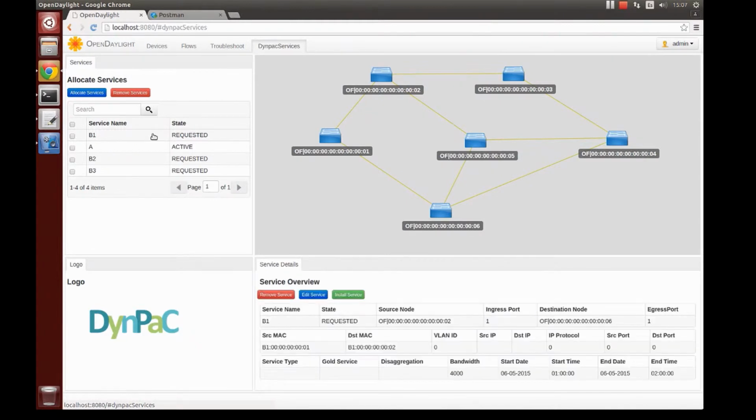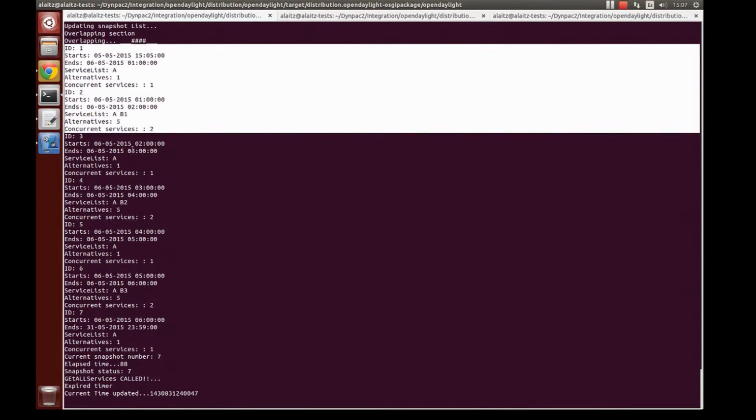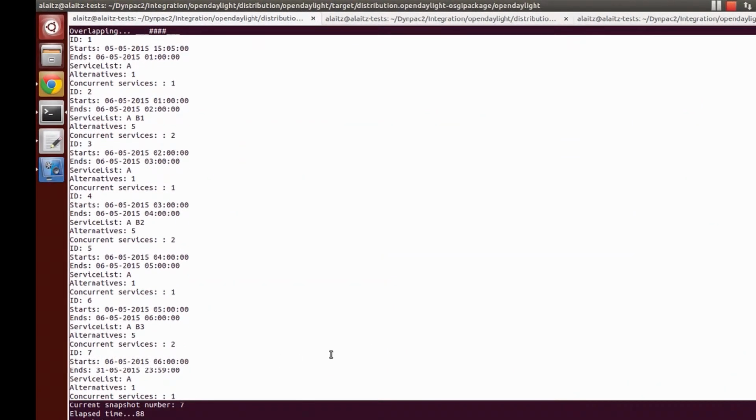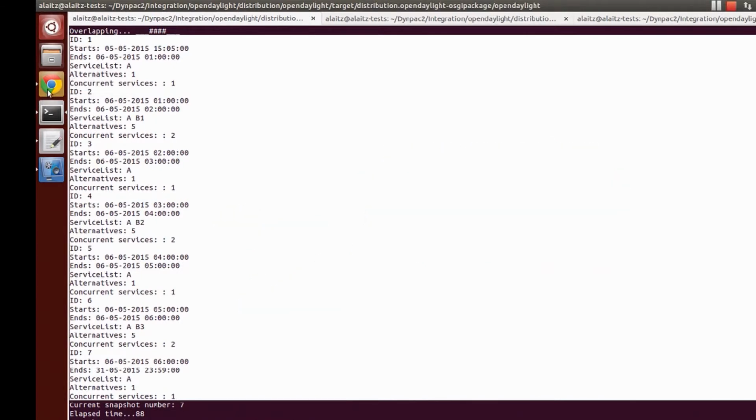These services are using the same resources, but they are doing it in different time slots. DynPaC is clever enough to figure this out and creates different snapshots. We can see how in these new snapshots, service A and B2 exist, and service A and B3 exist, but B2 and B3 never exist together.